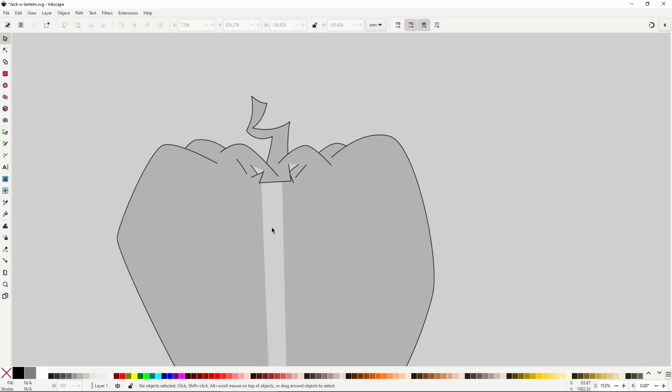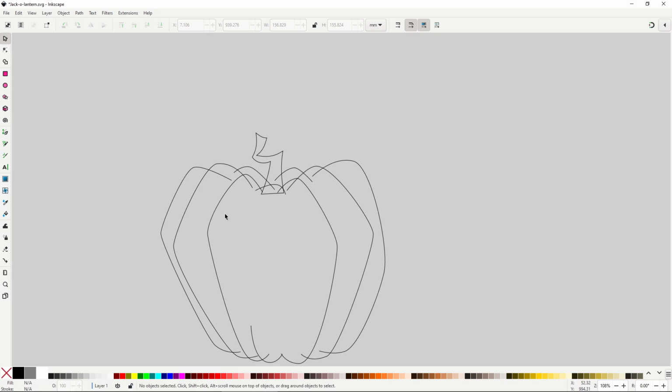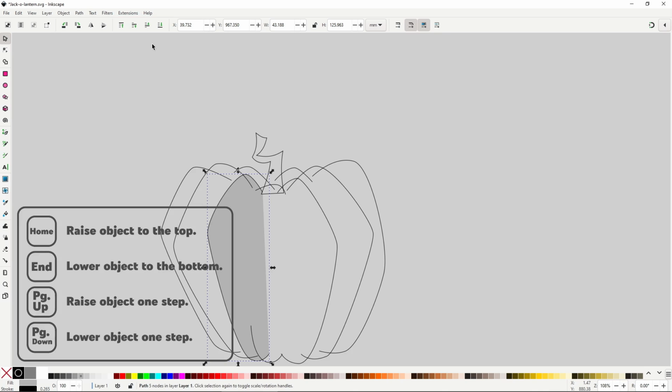And the problem here is that we need to set the right stack order. I drew them without thinking about it, so it's better to give it color one by one and adjust the order as you go. The way you change the stack order is by using these buttons here at the tool controls of the object tool. But because we are gonna have to do this constantly, I'm gonna use shortcuts from now on, and I recommend you to do the same.